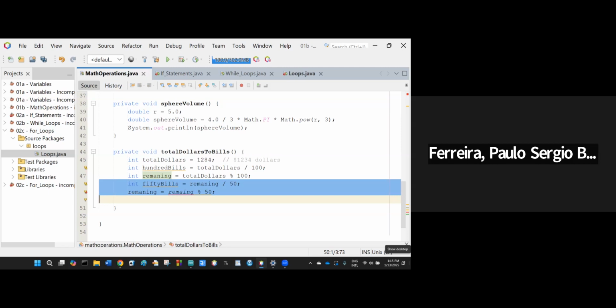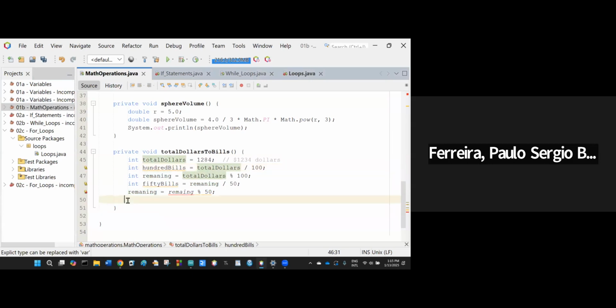And that's the reason why we have those things there. Any question? All right, so we went through that. There is nothing else for math operations. There is always more things to do, but we are going to do this during the semester. More and more, we are going to discuss those things. Okay, and again, after doing all those things, you just make a print statement, how many bills of 100, how many bills of 50, and so on. You just make a System.out.println, and you could get the values there. The cashier would give you the right amount.